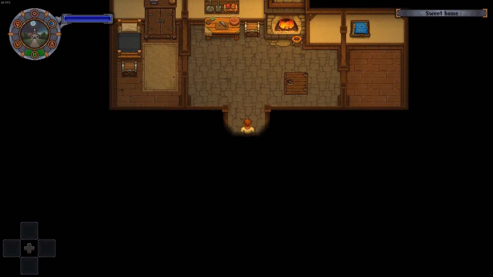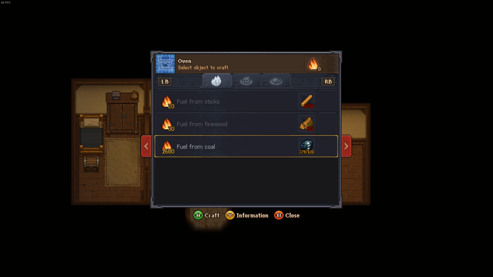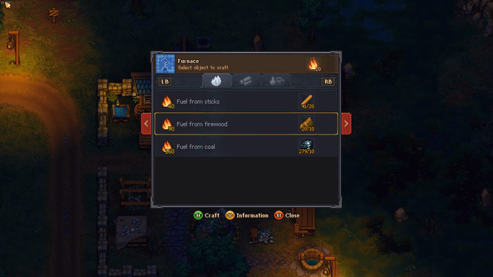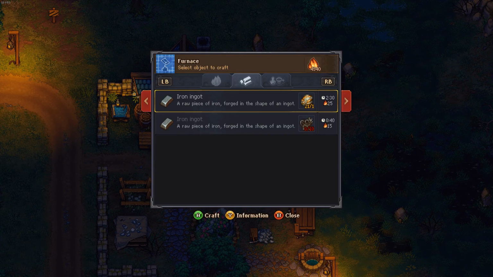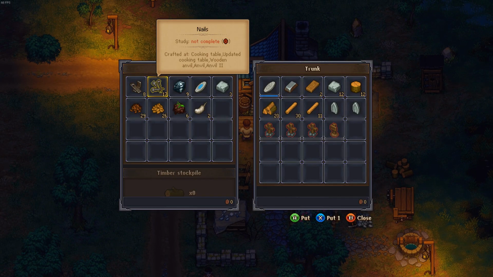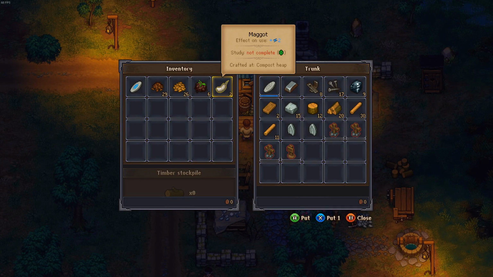So let's go back to the house. And what we're going to do is come here and put in 100 coal. Come out here and we're going to put all the rest of our coal, oh, no, not sticks, into here. So 270 coal into there. And now we don't have to worry about any sort of heating for quite some time. Which is why, as you can see, I really wanted to get that done. Because it's going to make life so much easier.